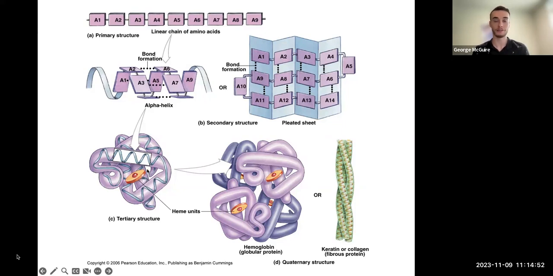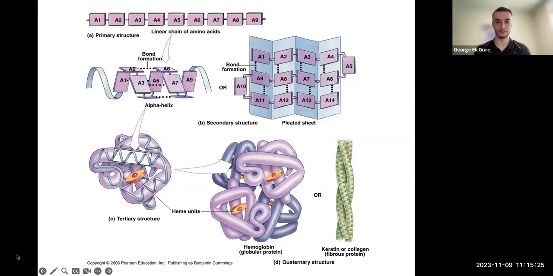However, we also have a lot of proteins that end up combining with other proteins, or technically other polypeptides in their tertiary structure, so that we get multiple chains of polypeptides working together as one functional protein. So the example here is hemoglobin. This is the protein in our red blood cells that's responsible for carrying oxygen and carbon dioxide throughout our body. And hemoglobin is composed of 4 polypeptide chains. So it's composed of 4 of these hemoglobin polypeptides.